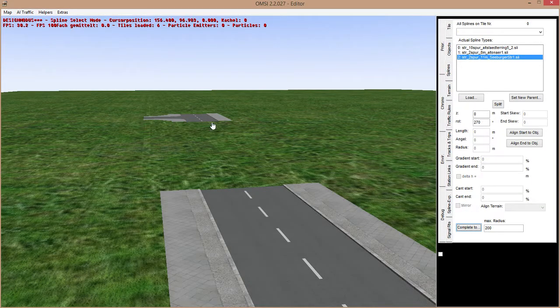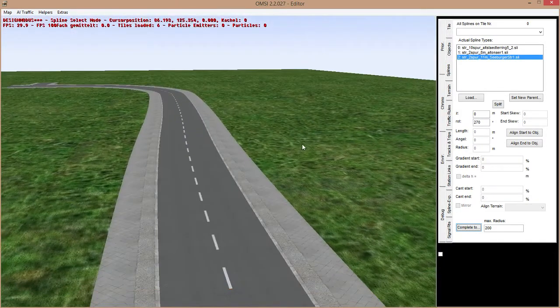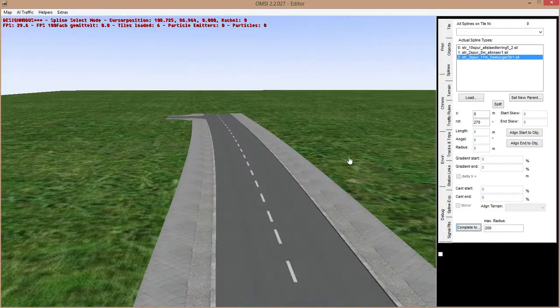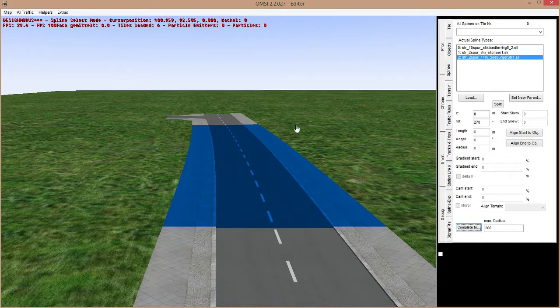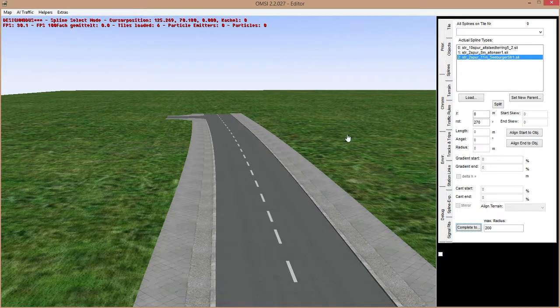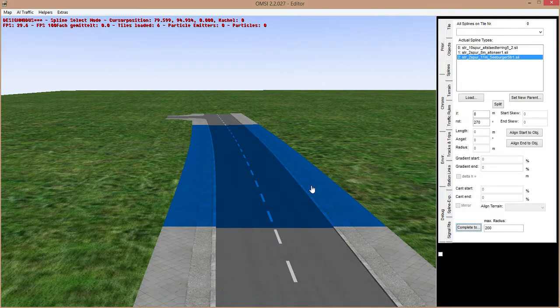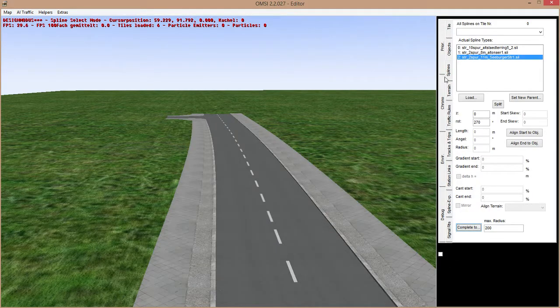And yeah. So let's just do that again. Yeah, there. So that's what it does. It just connects the two splines. And sometimes it'll throw out errors, and you'll just have to make the splines closer or bend them slightly with the tools that I showed you earlier. So I think that basically covers all the tools in the spline section.